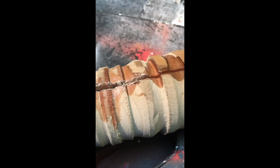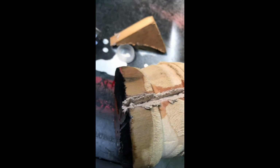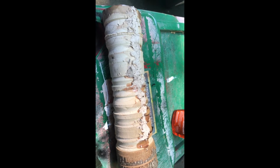Okay, so as you can see, I've crammed about the first half of this stuff into the crack. I'm going to mix up the second half, and this is all it is. You just knead it and cram it in, and then we'll let it sit. Okay, so we'll let this baby sit for about an hour.